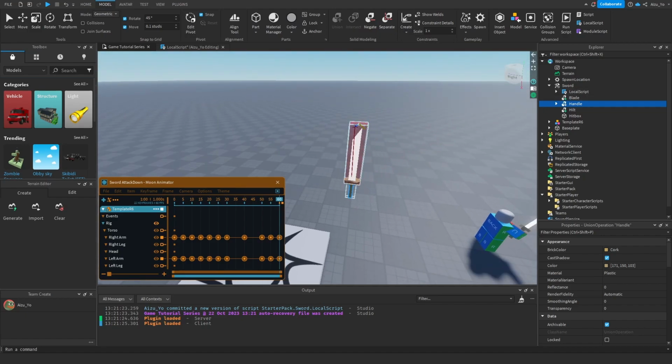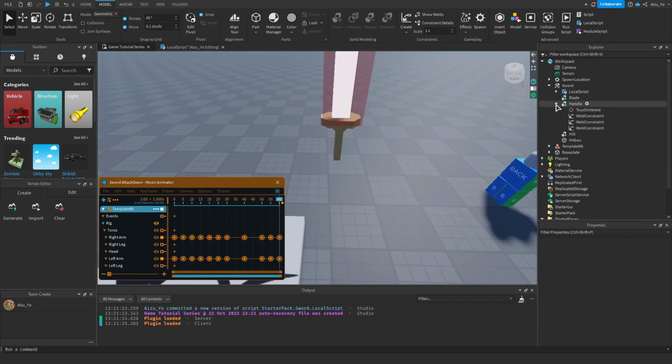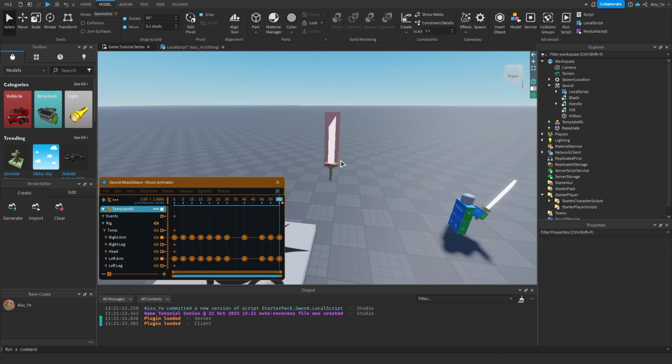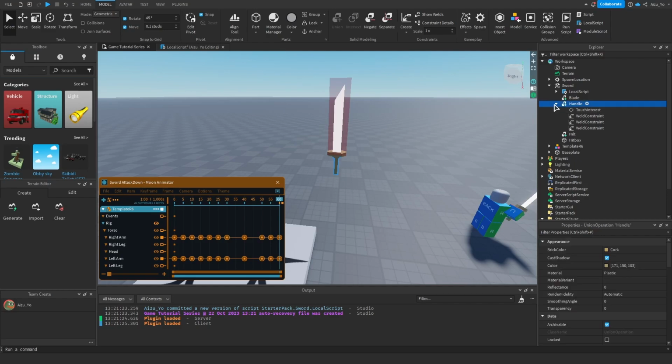So just press on your hitbox there and it will create a weld constraint. So now it's connected to our handle, but technically it's connected to our sword. Oh, and also make sure everything's welded to the handle. Put a weld to the blade, put a weld to the hilt, and stuff like that, so that it doesn't just fall apart.